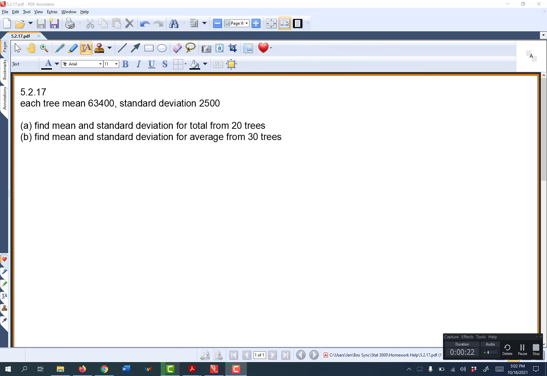But then it says find the mean and standard deviation for the total from 20 trees. Now what you do is you have to go back to section 2.6 because in section 2.6 we learned all the rules for how to do combinations of variables. I find it useful to write these out every time instead of trying to use the shortcuts like the book is trying to do. So the book is skipping to the end and not showing you the formulas they're using.